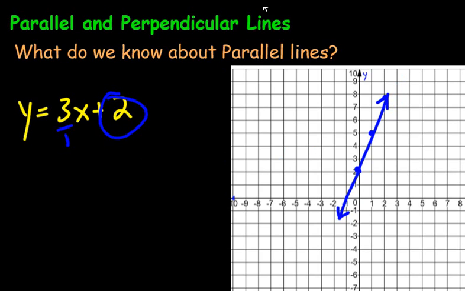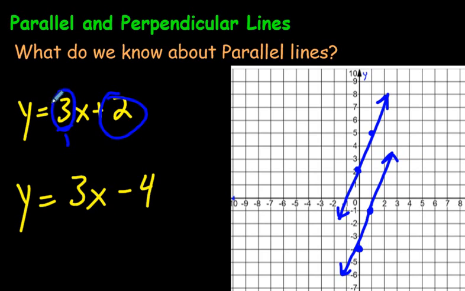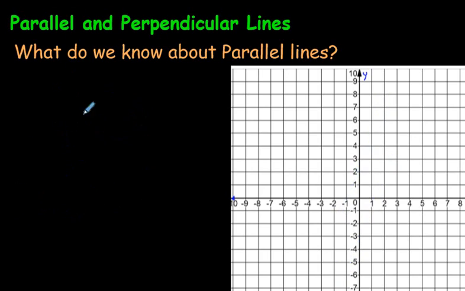Now, if we had another equation, again, 3x minus 4. If we were to graph this really quickly, well, we would start at the negative 4. There's our y-intercept, and the slope is 3 again. It's the exact same slope as this one. 1, 2, 3, and 1, just like the last one. If we were to connect these, we would notice that these two lines are parallel. So if you see the same slope, which is the coefficient or the number in front of x, if you see that this number and this number are the same, then you know that those lines are parallel.